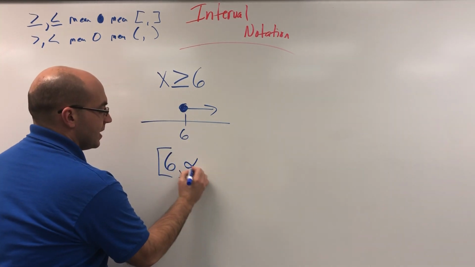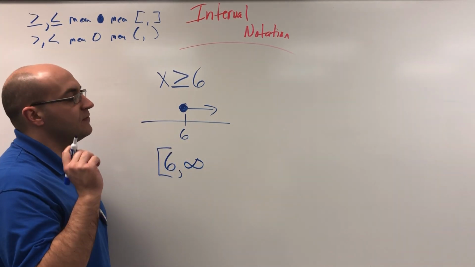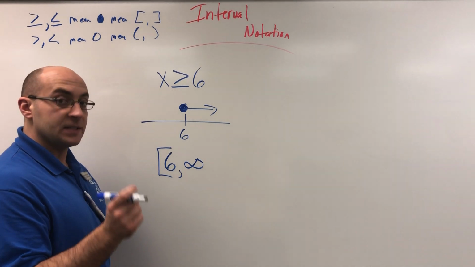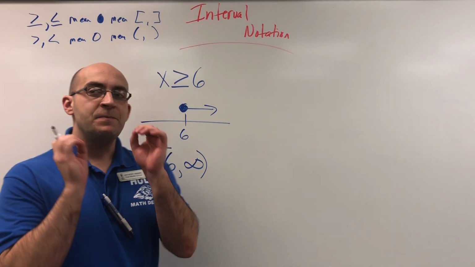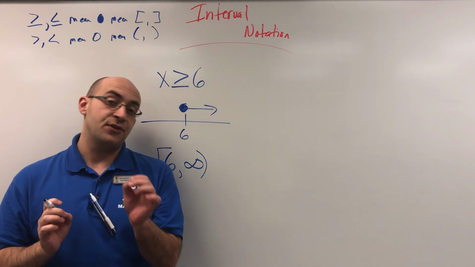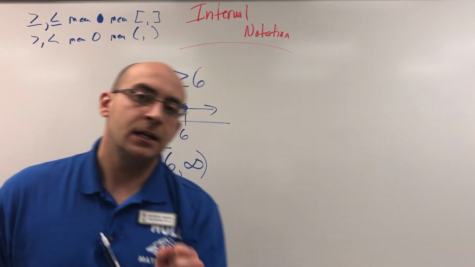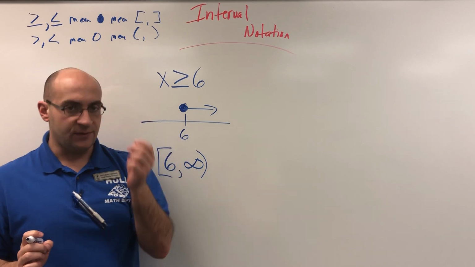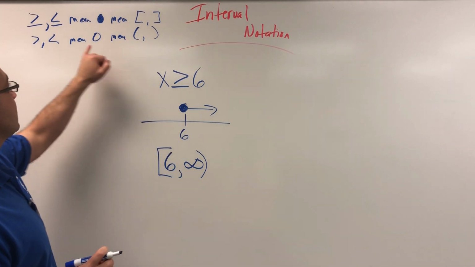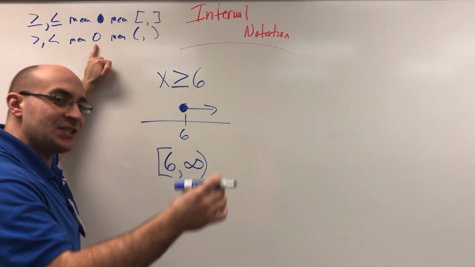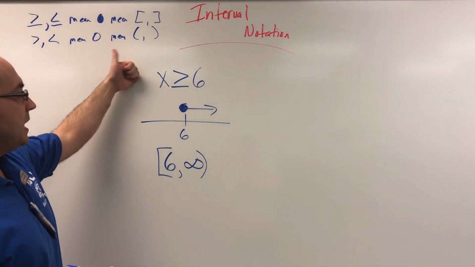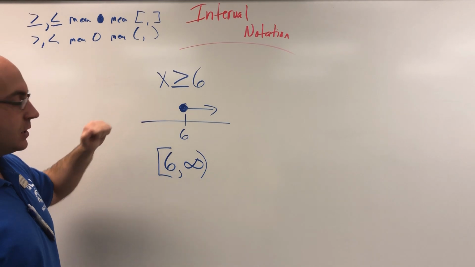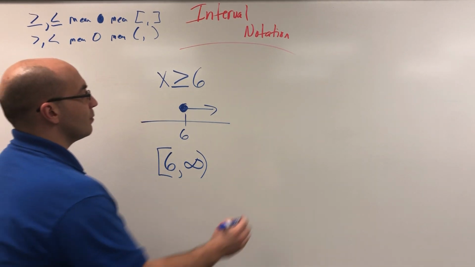Now, you don't have to write the plus sign, but we have to write the infinity sign, and with infinity signs, it doesn't matter if it's negative or positive, it's got to be a parentheses, because infinity is an idea. It's a theory. It's a concept. You cannot ever attain infinity. And the parentheses means we can get infinitely close to something, but we will never actually be able to touch it. So, inequality notation, number line notation, interval notation. Let's do a couple more practice problems.